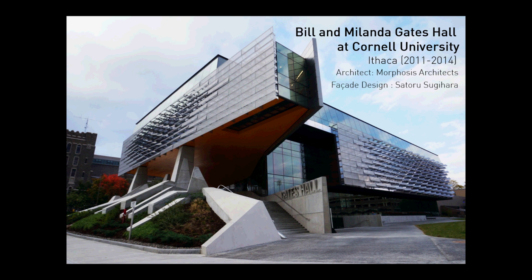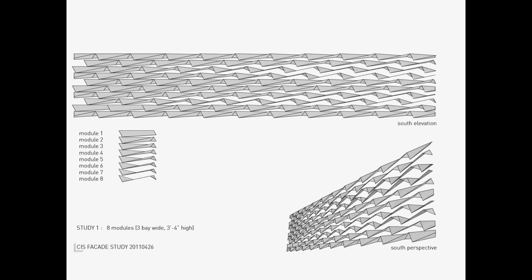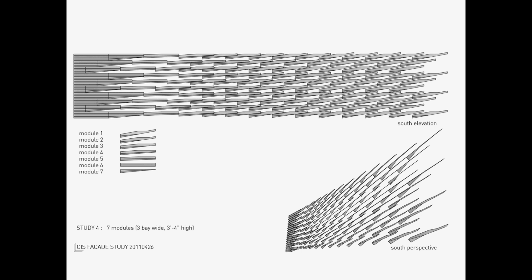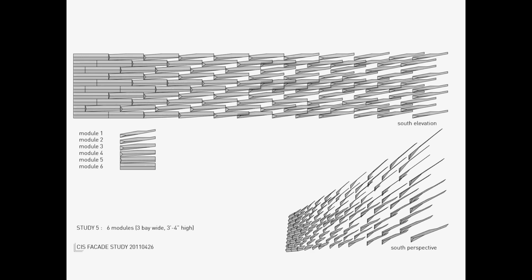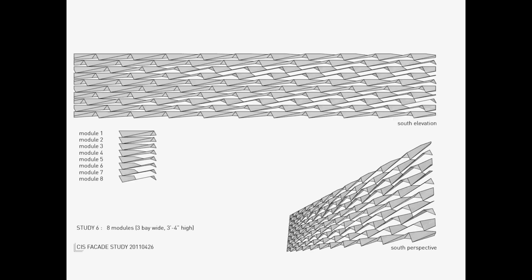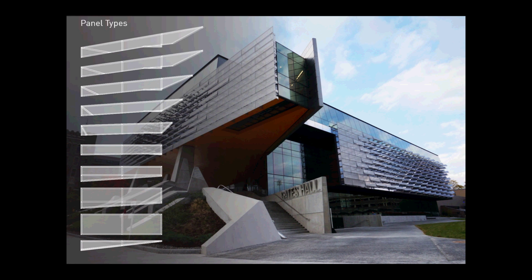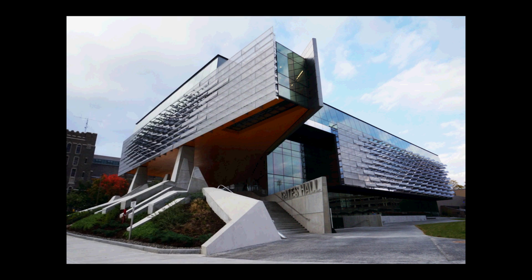Bill and Melinda Gates Hall at Cornell University, by Morphosis Architects. I worked on the facade. In this case, we knew we wanted to go rational, so we started with the module first, but I tried to build a certain solar shading panel which makes the void shape more figural as well. So it's a figure-ground issue. The final one is made out of 10 different panels to create this open-to-closed condition, creating a dynamic movement around the building.